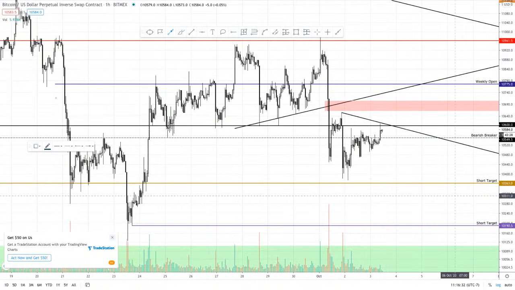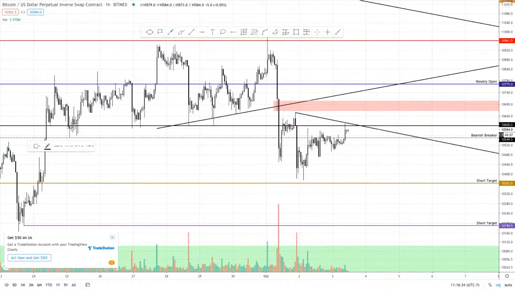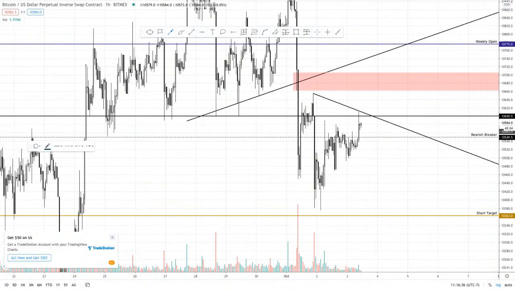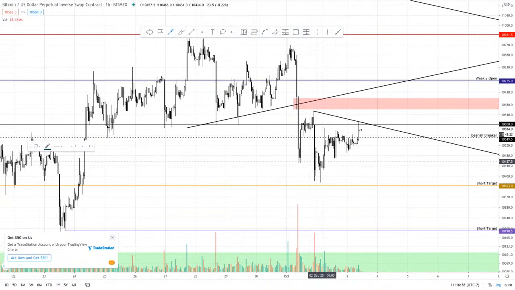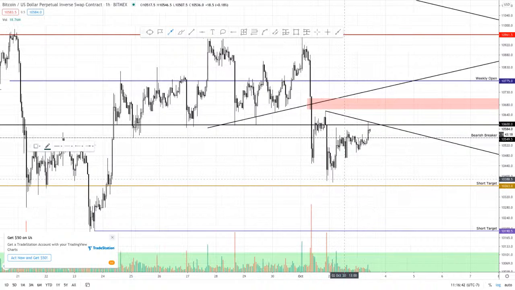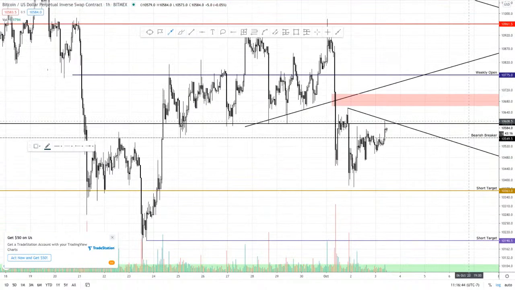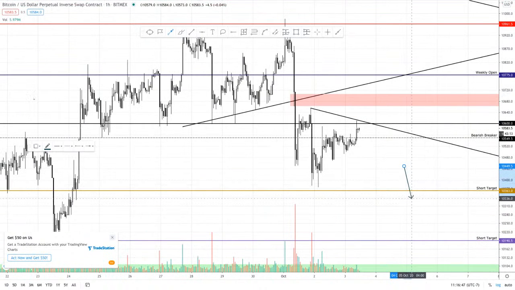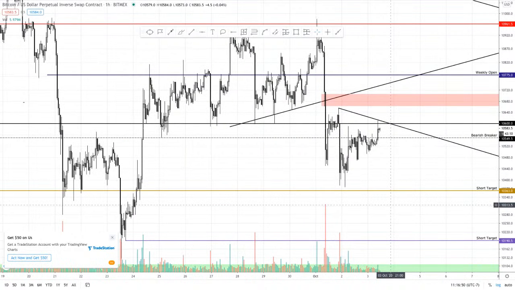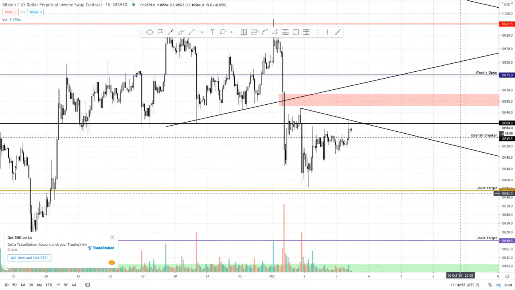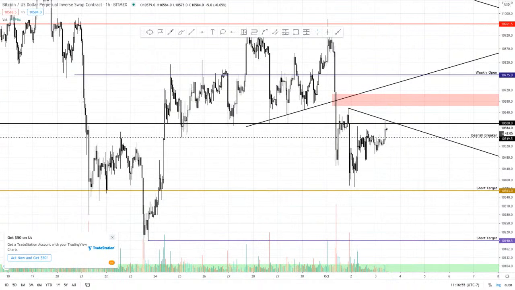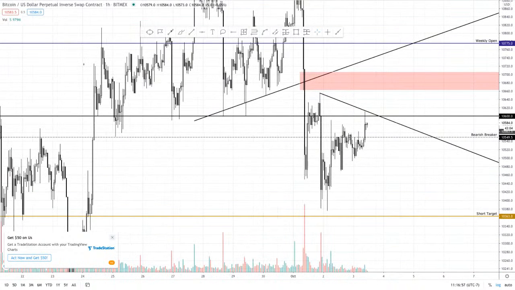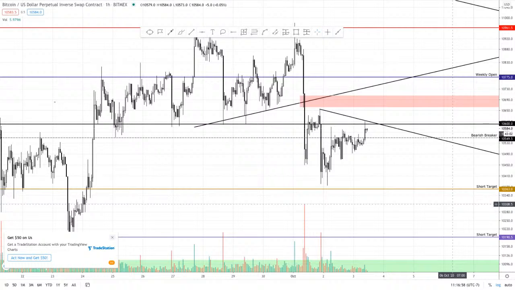And then I'll enter, because this should be tricking people. Almost every time that we've had a pump where price goes up, it just gets sold off. So I'm waiting for price to really sell off, because my target of 10,363 still has not been hit. So I'm still a little skeptical that this is just gonna go up from here.